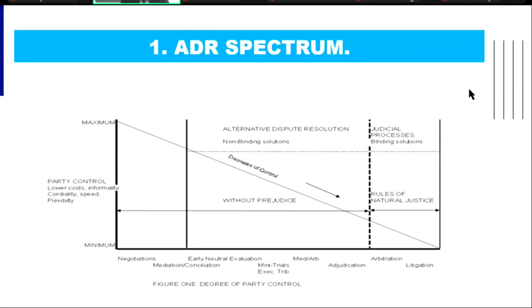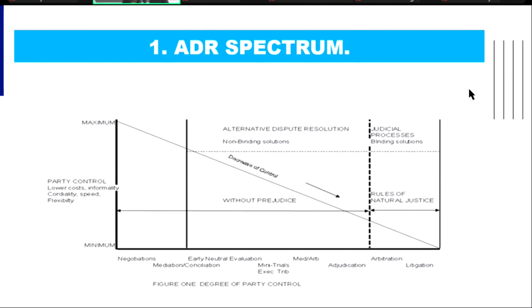At the point when the two parties come to negotiate, they have the maximum control of what they are discussing about. They have maximum control of their dispute in terms of cost, in terms of formality, in terms of speed, flexibility. They can negotiate at pleasure. Time, venue, anything. They can decide over how even their dispute will be solved. They can even come up with some new, invent some solutions that are not even within the law.